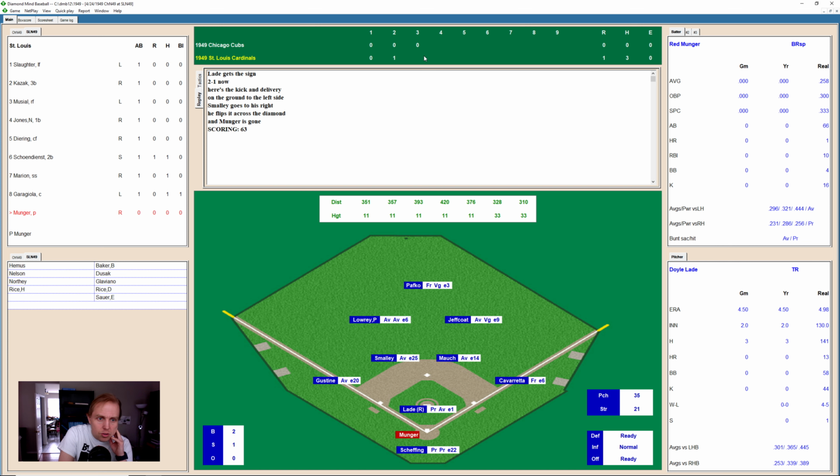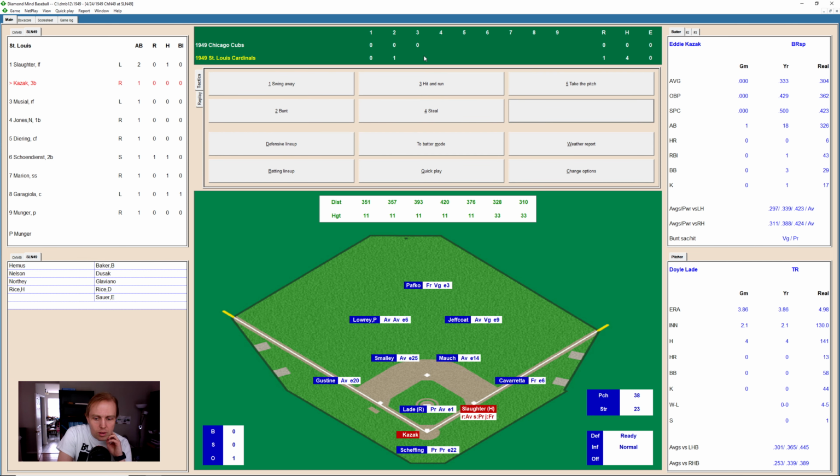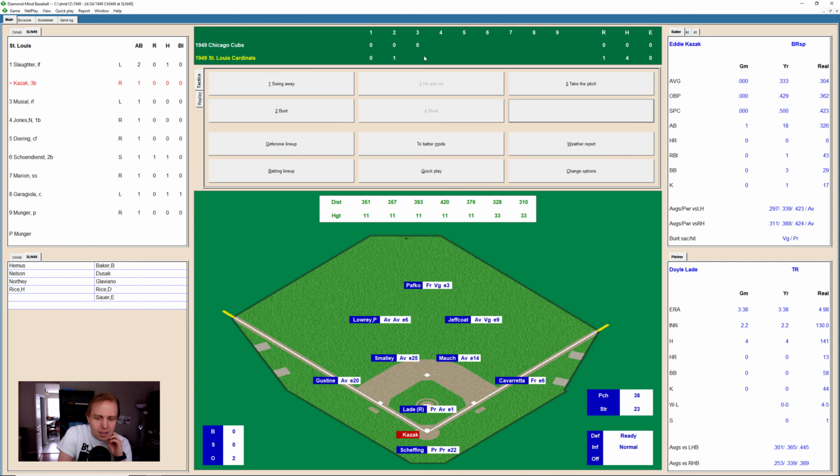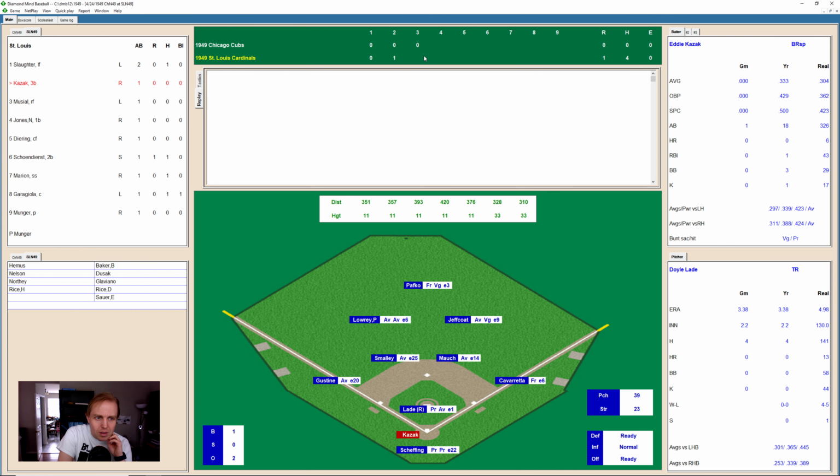Munger grounds one out to Roy Smalley at short, and that's one away. Enos Slaughter back up now. And he gets a long base hit to right field, fourth hit of the day for the Cardinals, who have all the offense. So we're going to run with Slaughter. And they could see us doing it, and they get Slaughter on the pickoff play at first base.